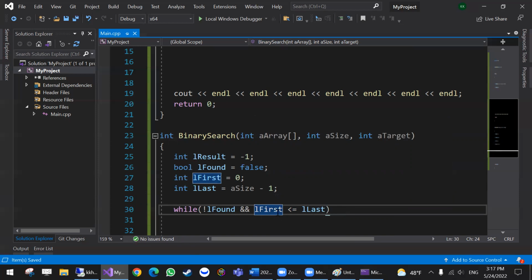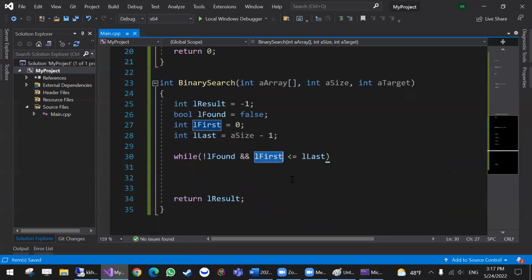There is no point in continuing, because you're going to see that first and last will be modified throughout this. The boundaries are going to change every time I slice half of the data.